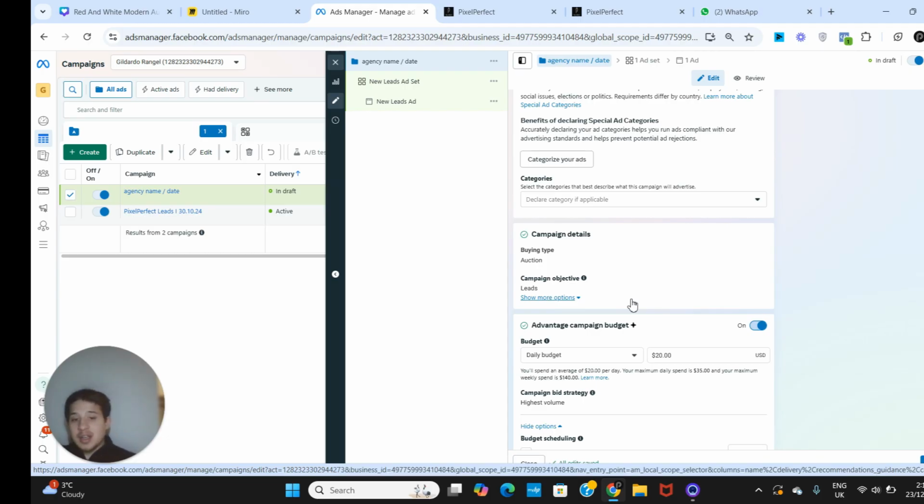Now, what is Advantage Campaign Budget, you may ask? Essentially, this is when Facebook decides how to optimize the ads, right? So you're leaving it up to Facebook to choose which ad is going to perform the best and where it should be spending the budget, right? And the reason why I'm doing this now is because Facebook has changed the law, right? The AI systems they have in place allows them to choose better, right? And faster, right? So leave it up to Facebook, right? And obviously adjust manually where you can, right?